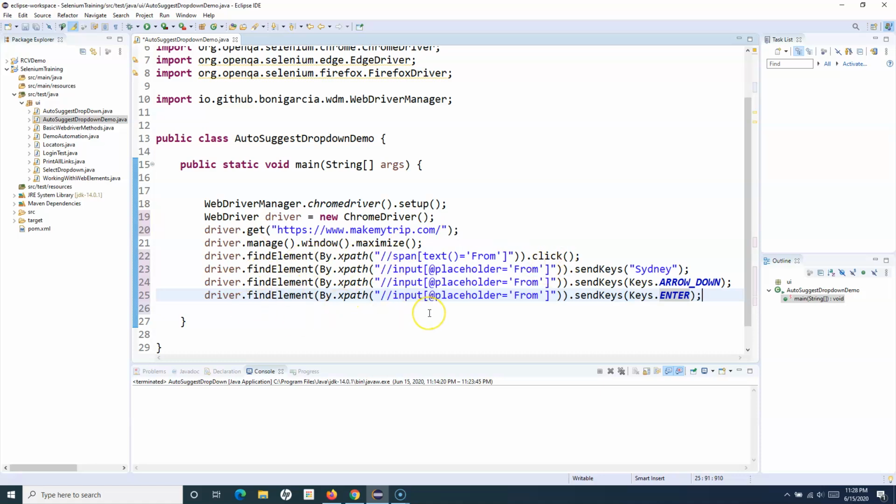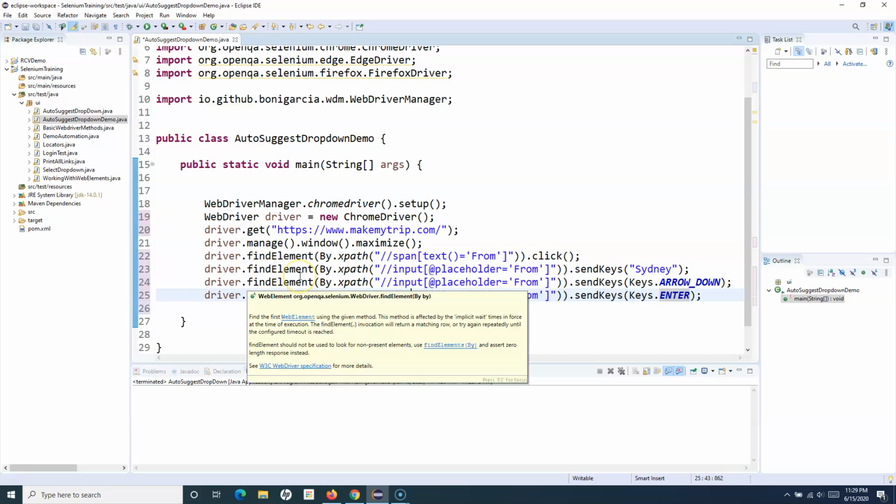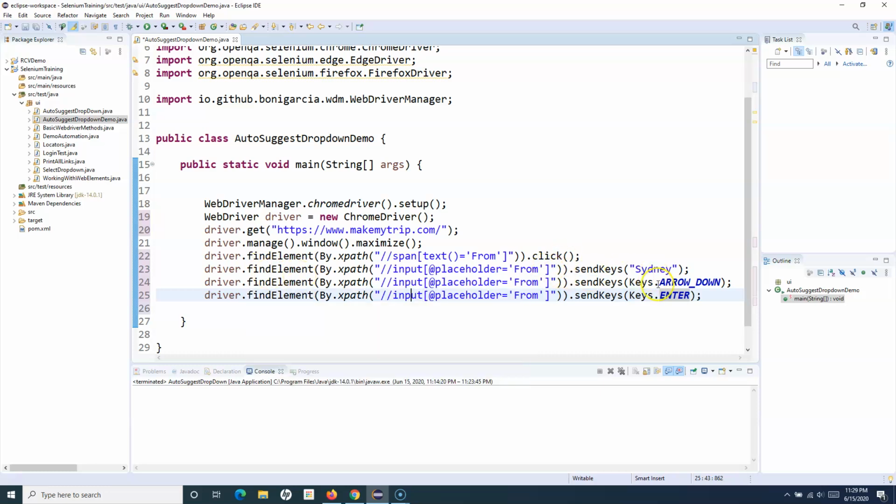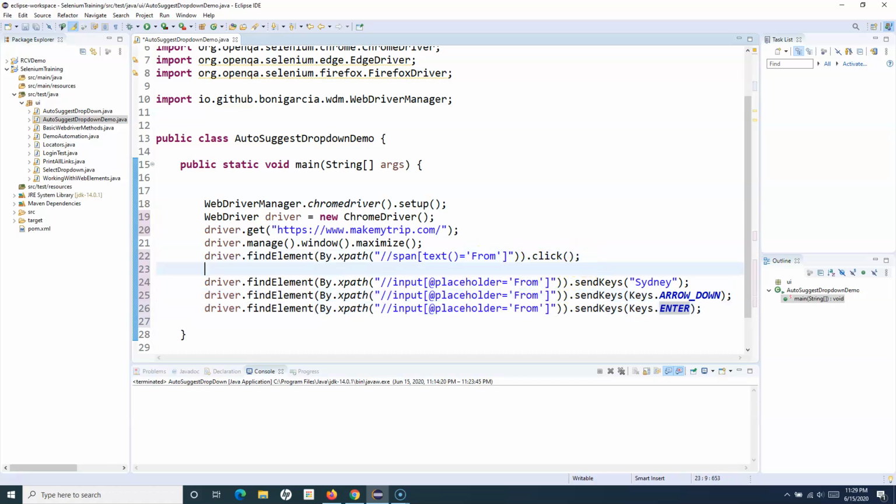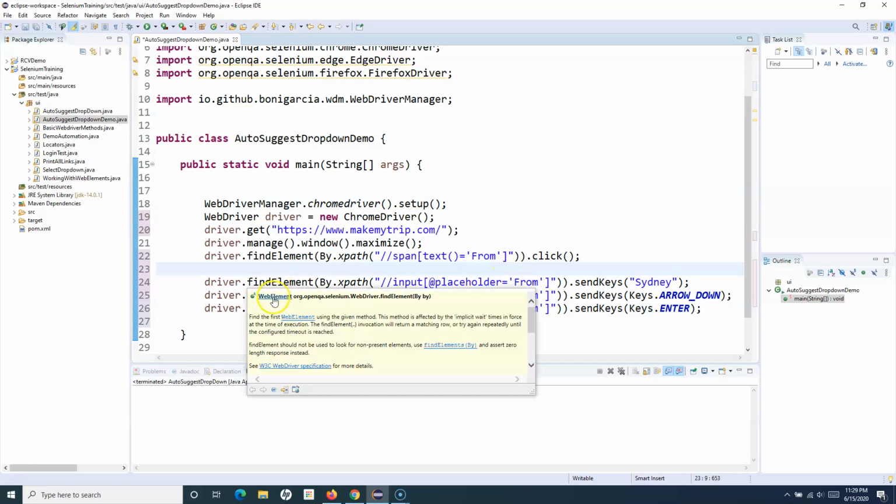Now this particular code looks pretty messy at the moment. We'll look into it in a lot more detail in the advanced topics, how you can make your code simpler and not have everything hard coded in these lines. But as of now, since we are learning, we are just using the XPath directly in the code. We can externalize XPath and these hard coded values in a later tutorial. But as of now, I would like to show you something: this find element returns the web element type, right?